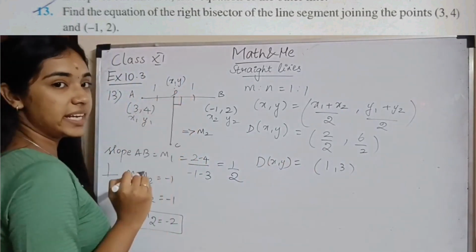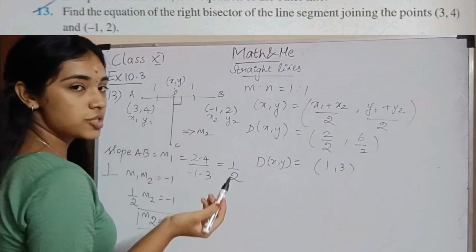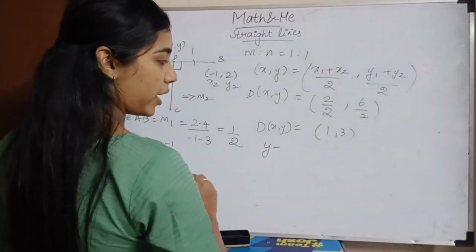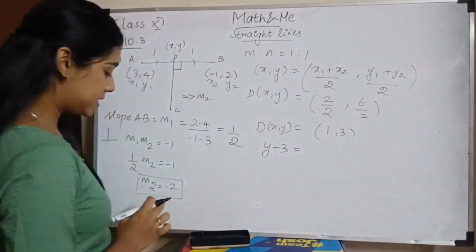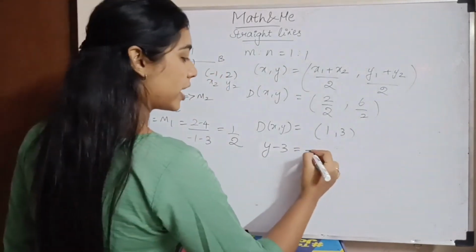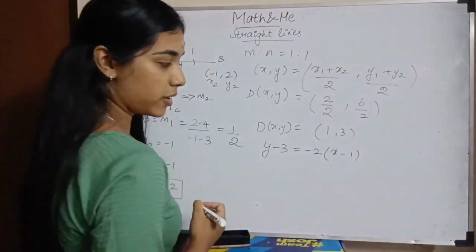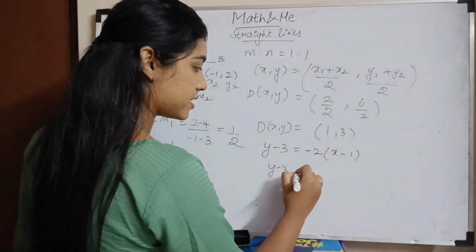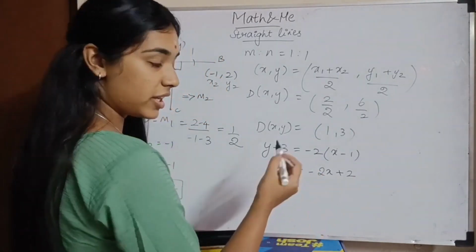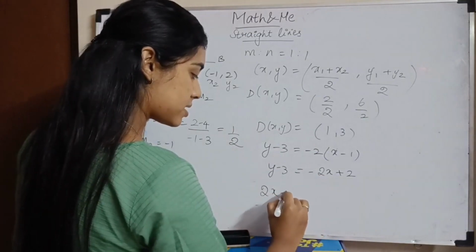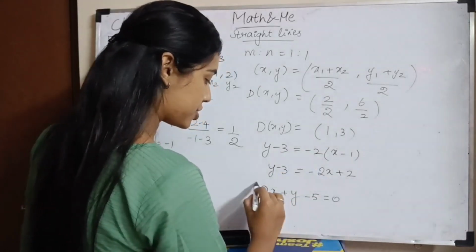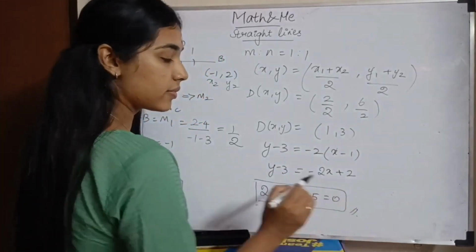So for the line segment CD, you have 1 point and the slope. So you can find the equation of the line using the point slope form. Okay. So now the equation becomes y minus y0 equals slope. M2 is the slope of CD. M1 is the slope of AB. So take M2. So you have -2 times x minus x1. So when I open the brackets, I have y minus 3 equals minus 2x plus 2. So when I bring everything to one side, I have 2x plus y minus 3 minus 2 is minus 5. So this is the equation that you want. Okay.